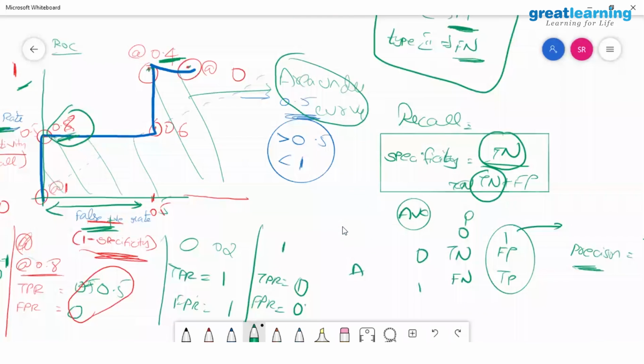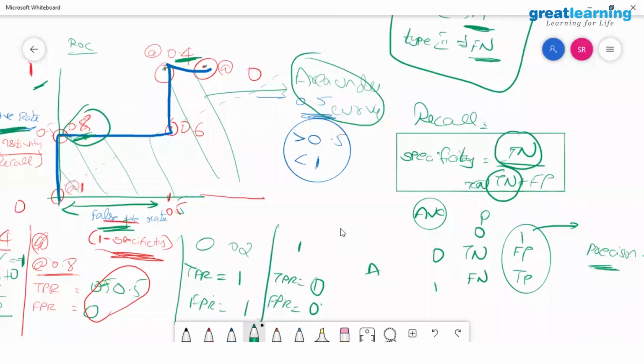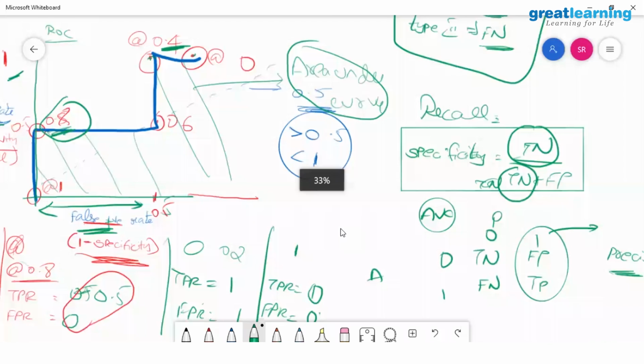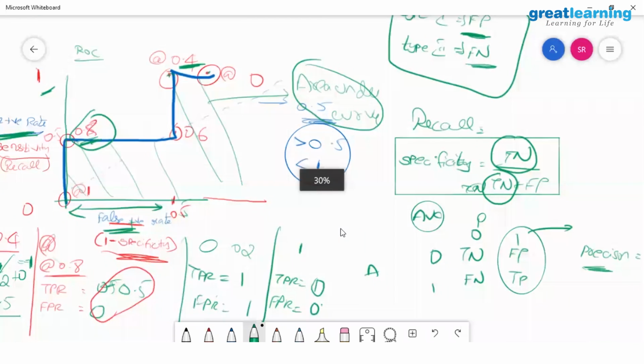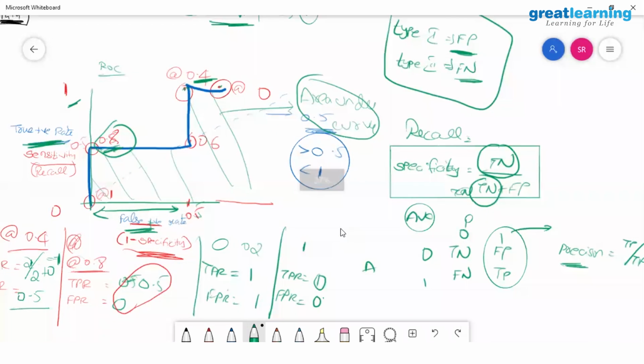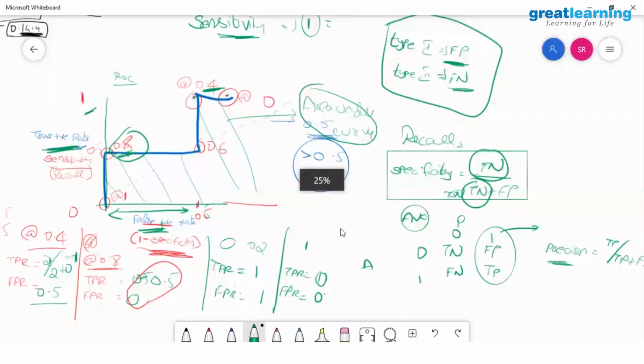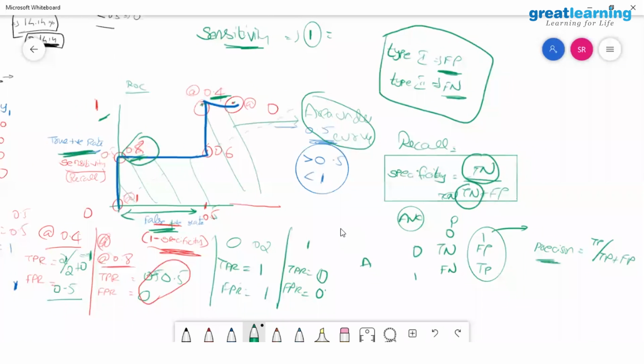So what is your question? I'm not able to frame myself properly. My question was, can not having any false positive rate be equated to precision? Because when we want to have maximum precision, then we will not have any false positives, correct?